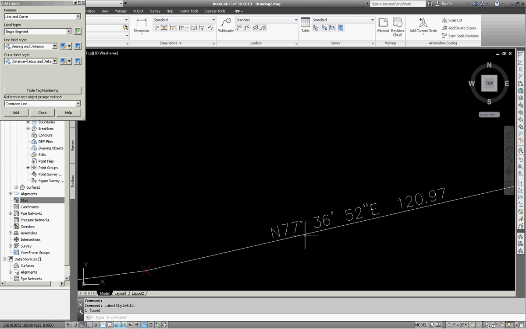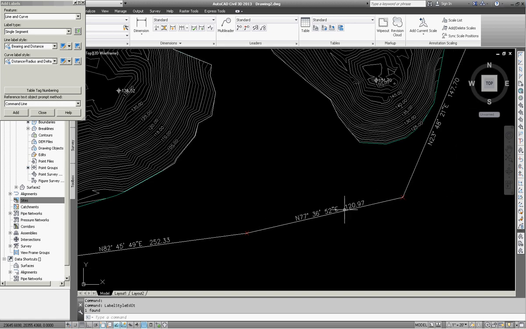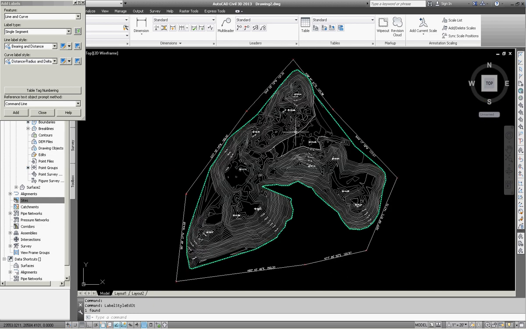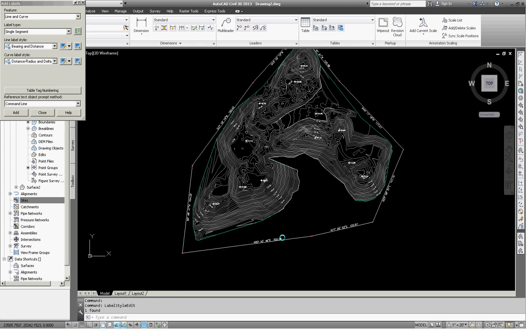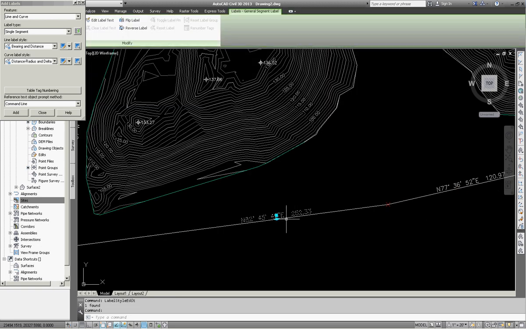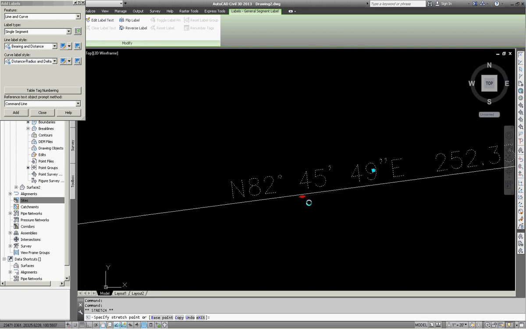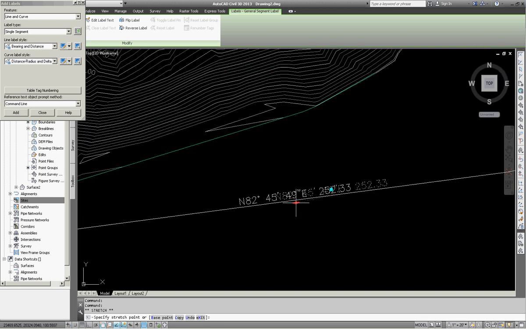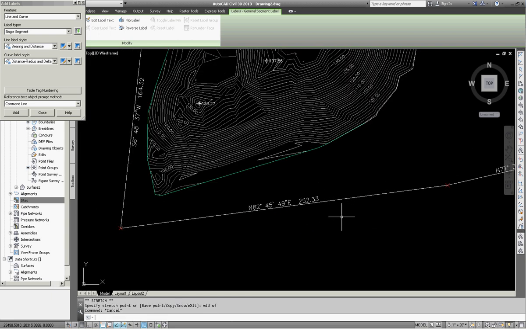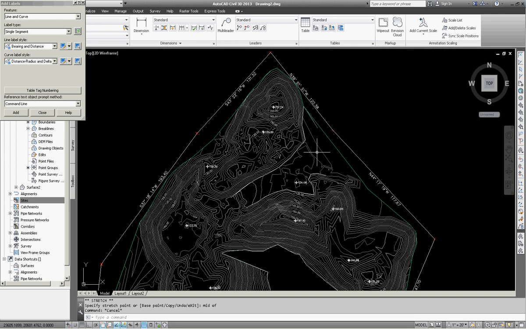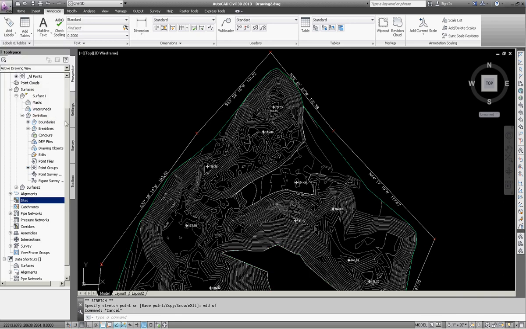Typically speaking, that's a traditional way that engineers and surveyors represent bearings and distances. So that's pretty simple. That's all there is to it. Once the lines are labeled, then you're set to go. If you ever need to move the label somewhere along the line, you can just use the diamond tool here, the grip, and like I can type in mid and move it to the midpoint, so it's centered on the midpoint there. You can move them around if you need to, and you can also flip them. I showed you how to flip them. So that concludes this video on how to create lines and label those lines with the bearing and distance.